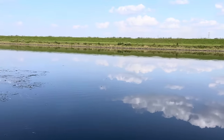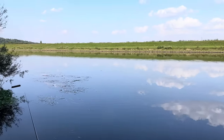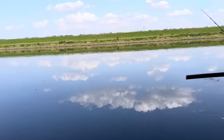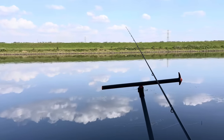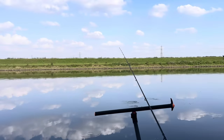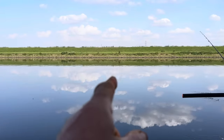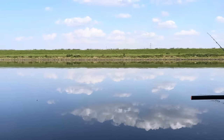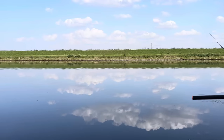Well, we've had, I don't know, it might be 10 pound, 95 fish, probably 15 little perch, and 70 dace to 80 dace, something like that. Just fished a maggot feeder all day, just there, just short at a dark bit there, and just had spells, and when they were there it was stupid, and when they weren't there I couldn't get a bite.